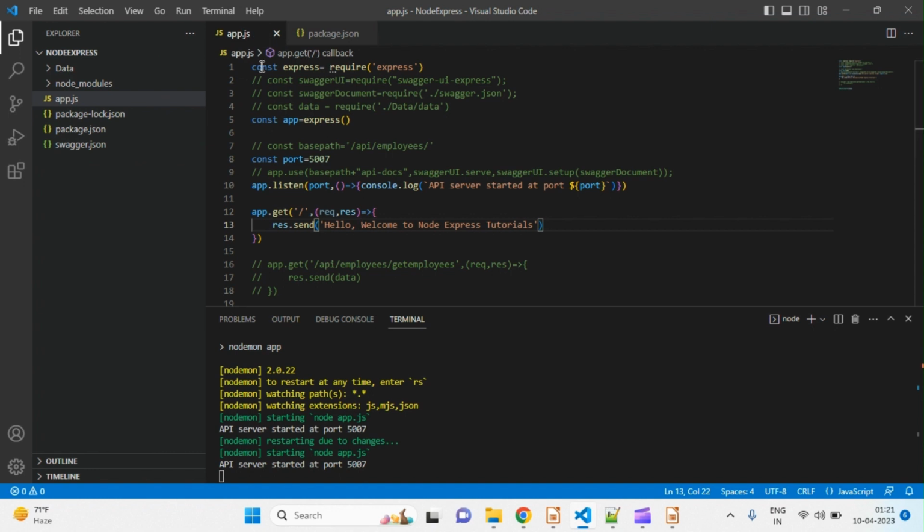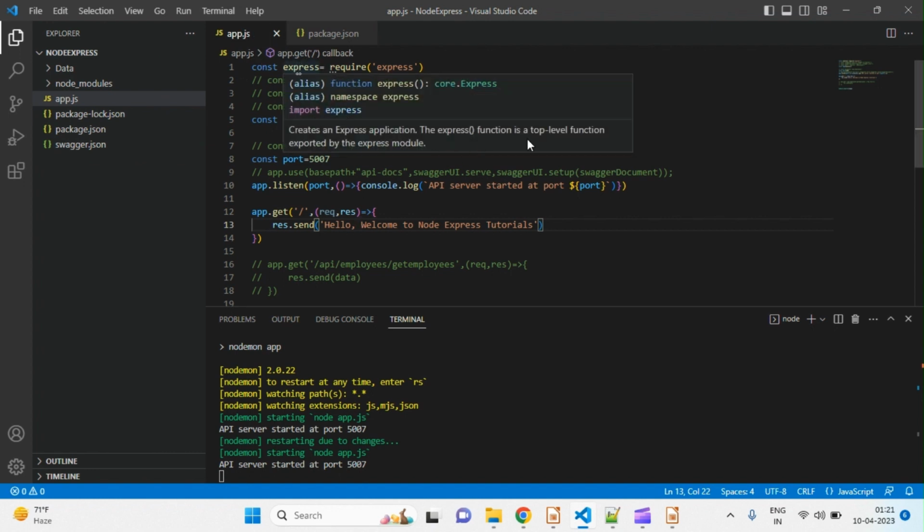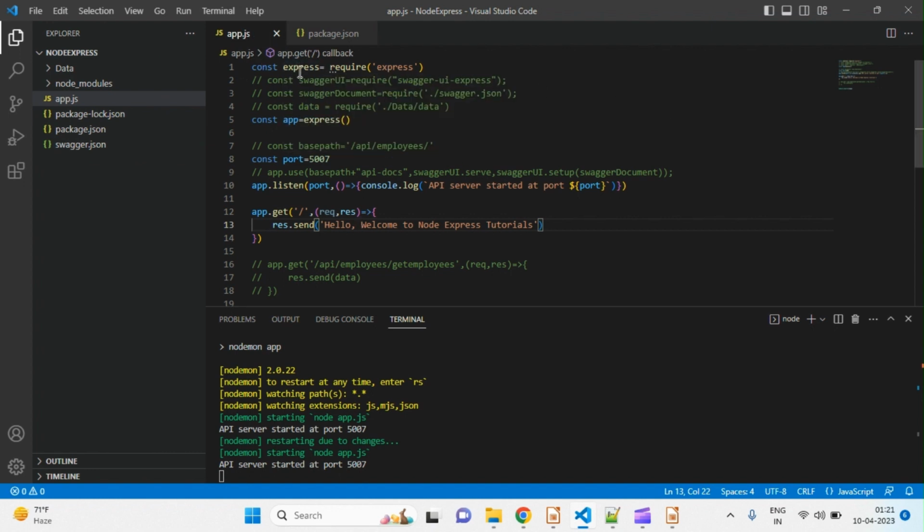So in order to use the Swagger docs, if you have seen, I've already installed Swagger UI Express. So I'll consume the Swagger UI Express. I'll also take this Swagger.json. I'll explain this soon. And then I'll create a base path. Base path is nothing but, suppose I'm creating endpoints on employee: get employee data, get employee by employee ID, create an employee, or delete an employee.